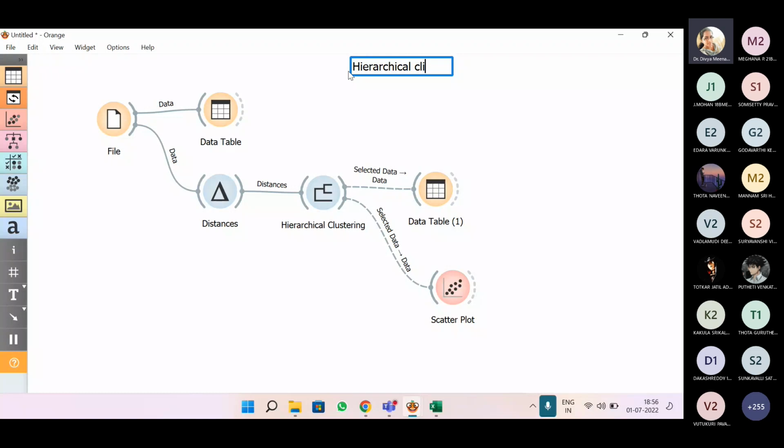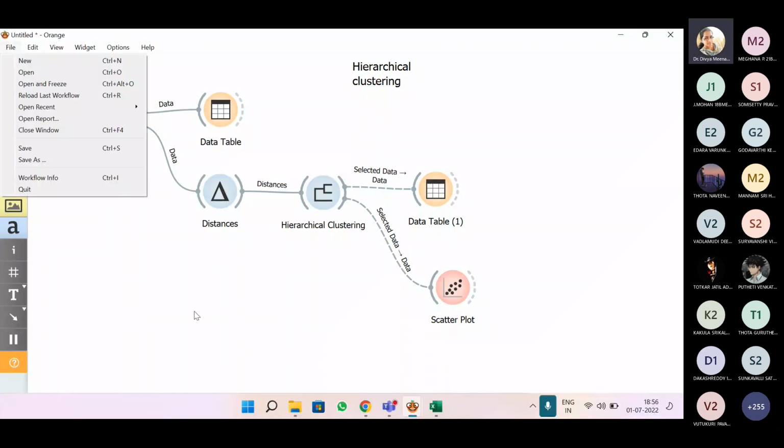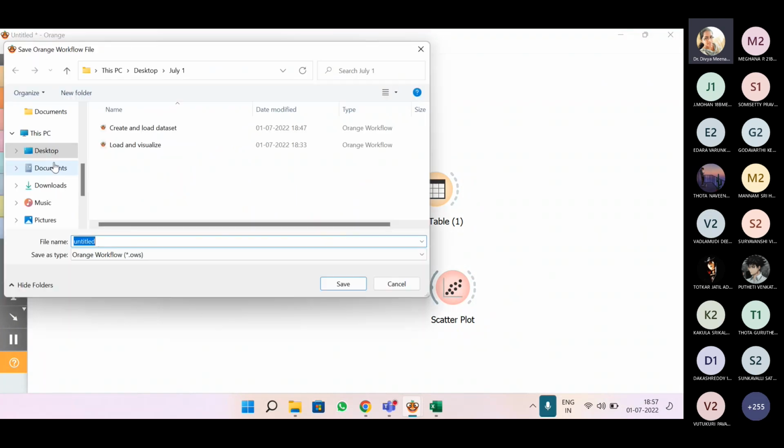So any questions you could quickly ask me, else we'll move to the next exercise. After the end of the session, I'll put all these worksheets in Google Drive and I'll share the link with you. So if you have time, you can start working out right away, so that if you have any questions, you could ask me in the next session.